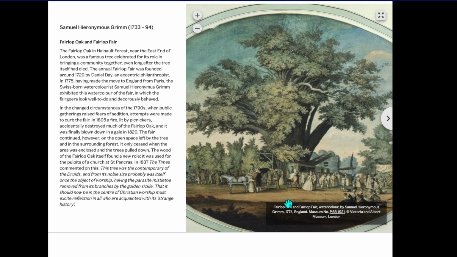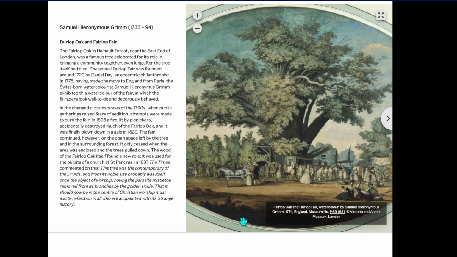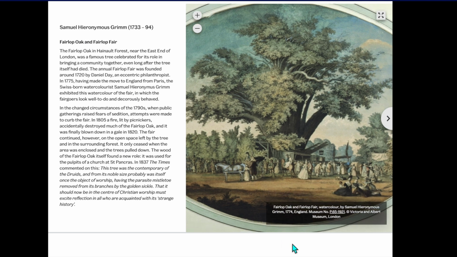Remember in Studio Ghibli, the big tree in Totoro, and also one in Laputa, Castle in the Sky.